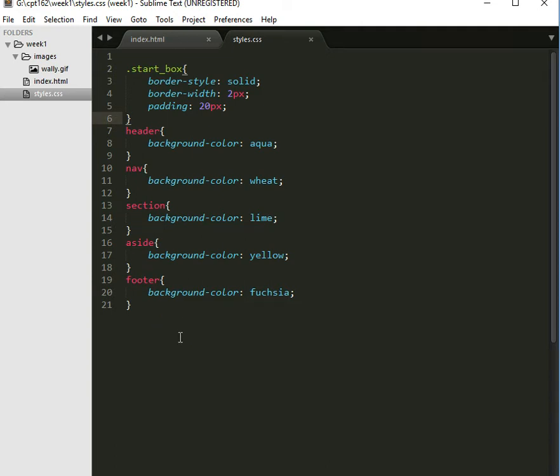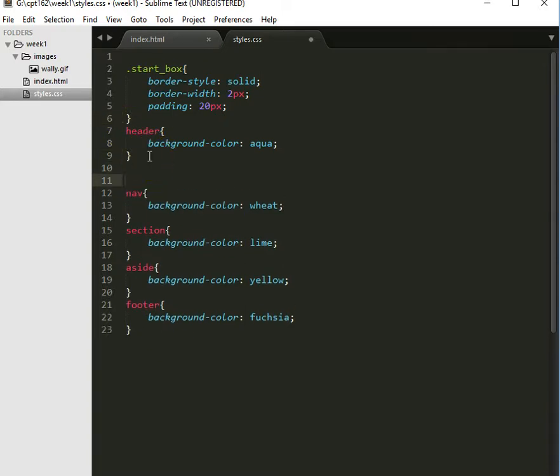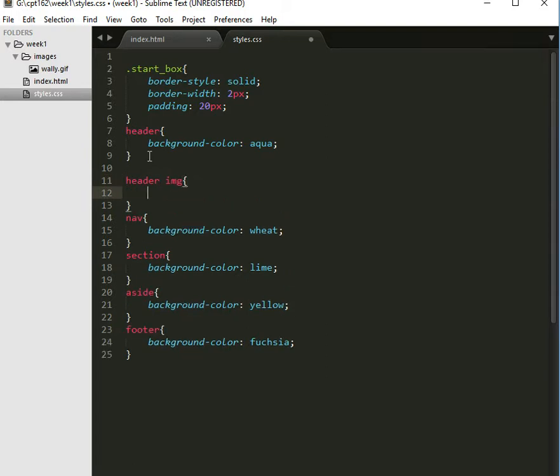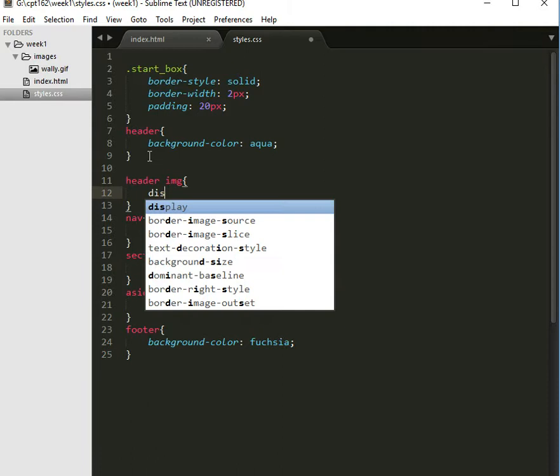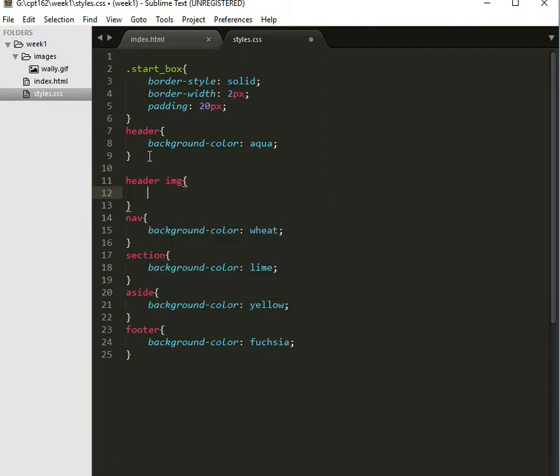One is I can take a look at the image. So these are all in our header, so I'm going to put it right here. So I can say header image, display, no, I'm going to say float.